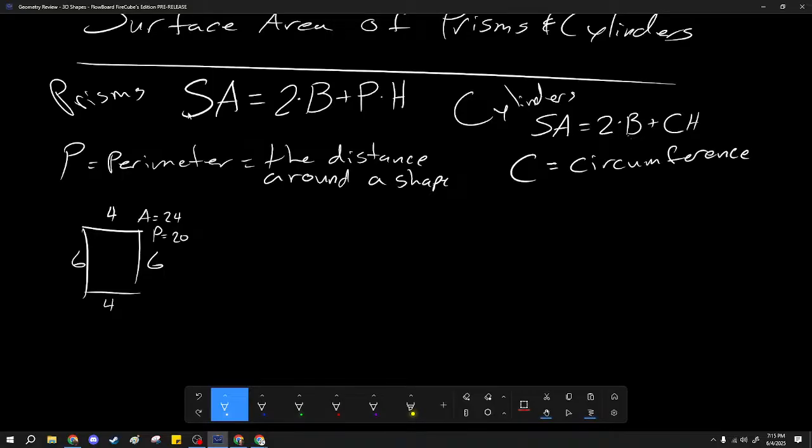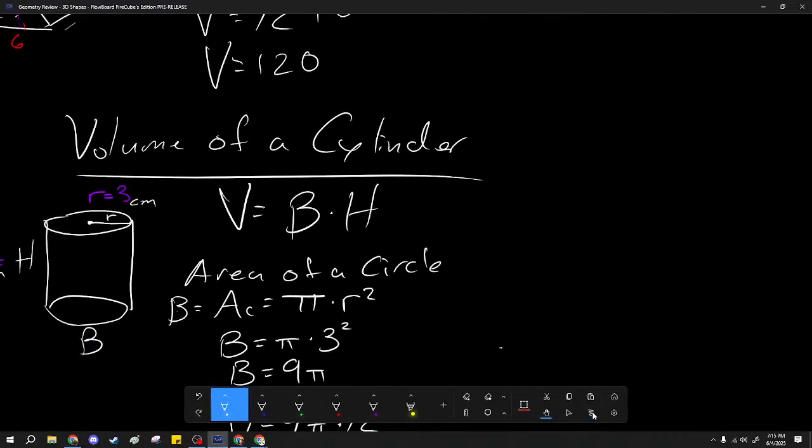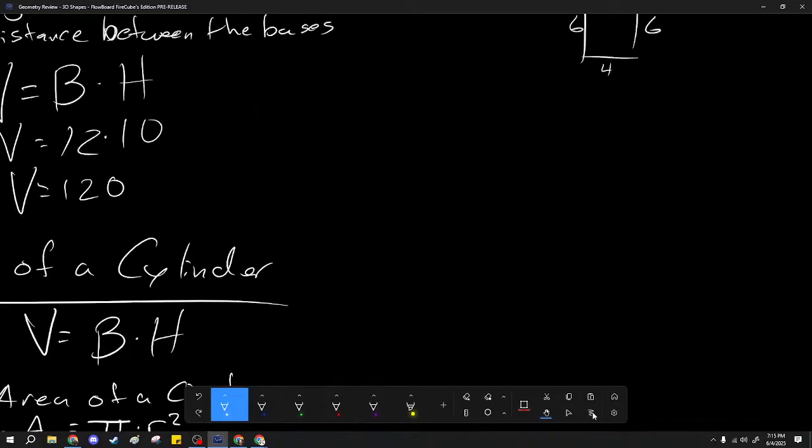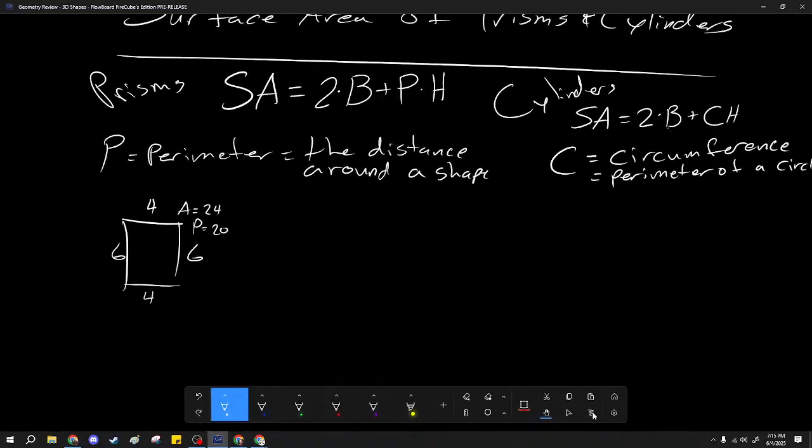And circumference is just a fancy word for perimeter of a circle. If you have questions as to why it has a different name, I do not have the answer for you. They're mean. Who made it up? So this is what I mean by they are the same. They follow the same rules, just like how the cylinders did for volume, but we just made sure that we used pi r squared for the base. Instead of using perimeter, we use circumference. So we're going to do a prism. I'm going to erase this little example that I did.